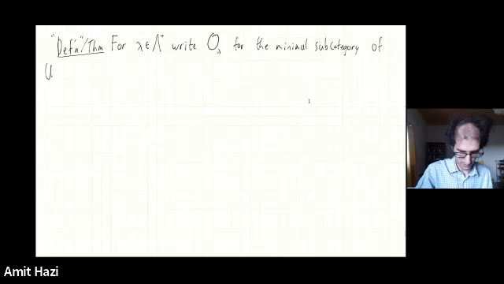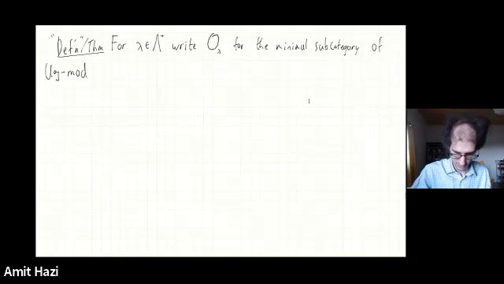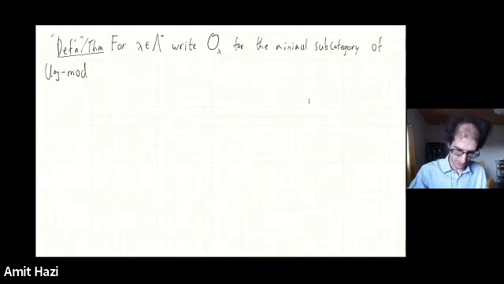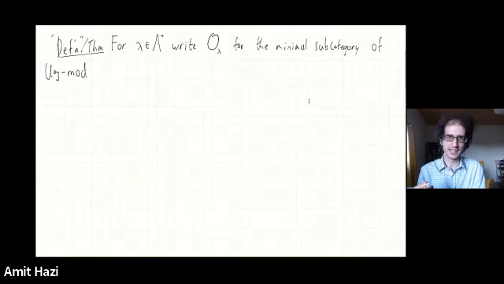Well, okay, what are we going to consider? We're going to consider a subcategory of UG modules. But actually, we don't want to consider all UG modules. We want to consider UG modules which are diagonalizable with respect to H. This condition is very helpful and useful, and will mean that we can reason about these infinite dimensional modules in a similar manner to the way we talk about finite dimensional modules. So to denote this, I'm going to have a subscript H semi-simple, meaning that we're only considering modules which are diagonalizable with respect to the Cartan.